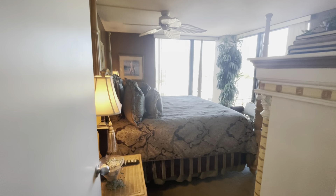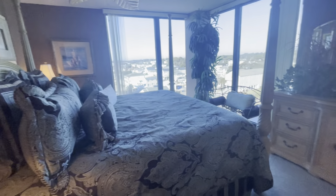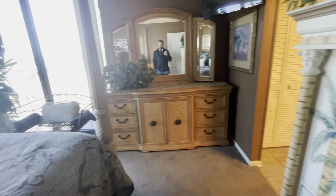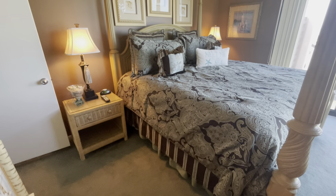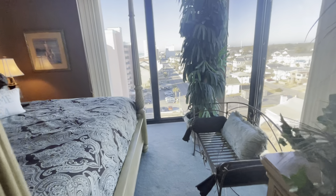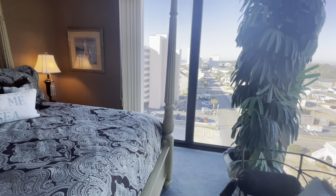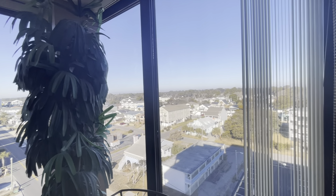Now this is one of the best master views I have seen up and down the beach. There's a little bit too much furniture in the room here currently, but a couple of pieces could very easily be taken out or swapped. You're a little closer to coastal with these furnishings. The bedding could be changed out if you're going to have it as a rental. This is killer — you have a full corner window, floor to ceiling.